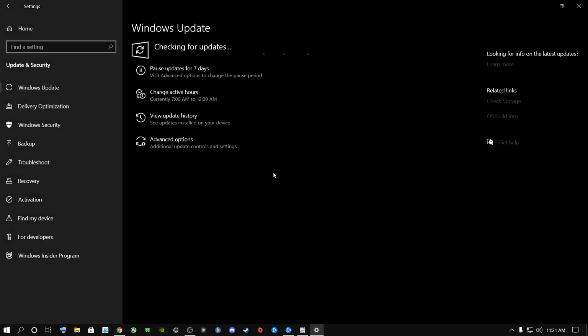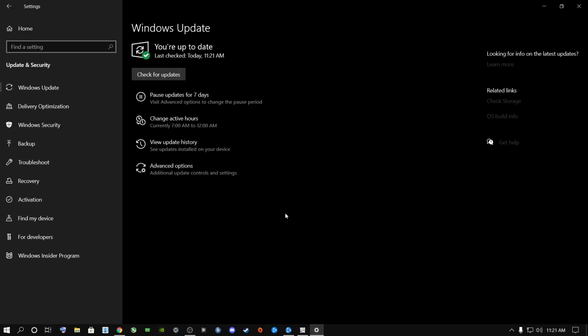Always make sure that your Windows is up to date on a regular basis, because if you do not do this, you are going to get frame drops inside not just Warzone, but in every other game that you play. You need to keep your operating system up to date. It doesn't matter what user you are. If you're a laptop user or a desktop user, keep your Windows up to date. I know a lot of people forget about this, because I'm also a forgetful user. I also forget about this, but I try and keep my Windows up to date on a regular basis. Just try and keep it in mind, and it will help you a lot.